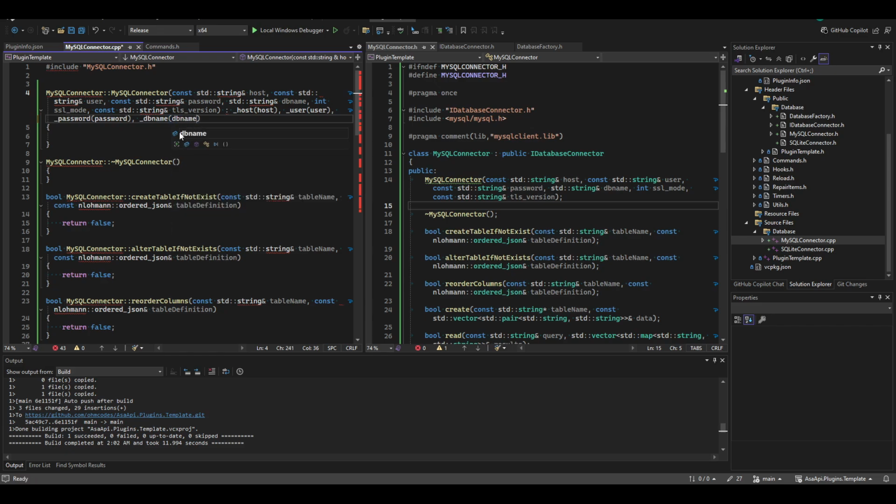Then db name and db name, and then unsigned int port. I think the port is default, so that's why we're not passing it. But we can do something like that. No, we're passing it. It should come from config, right? So you can put your port, depends on you.